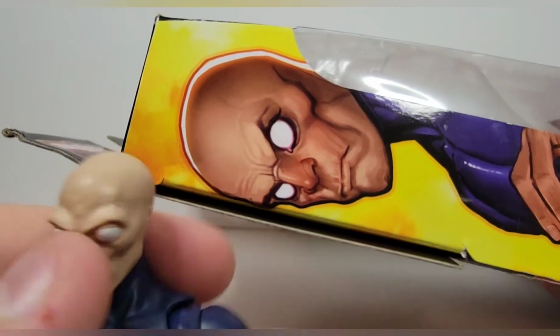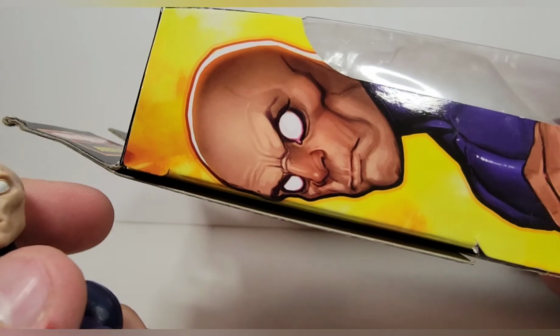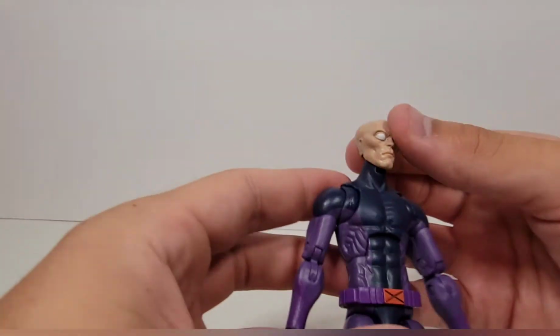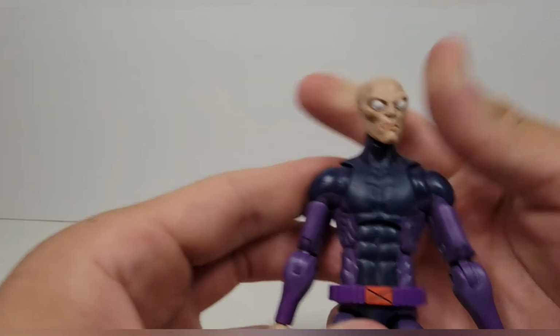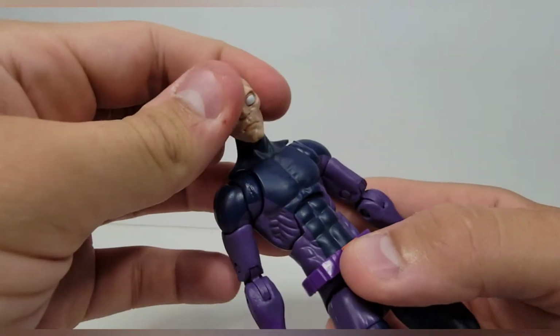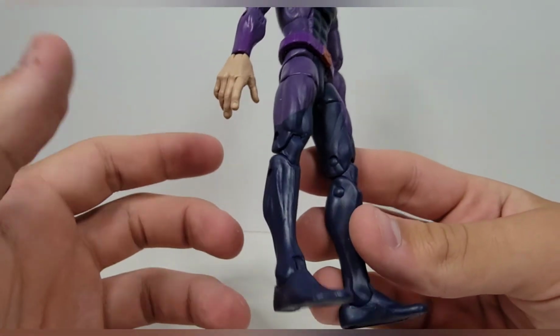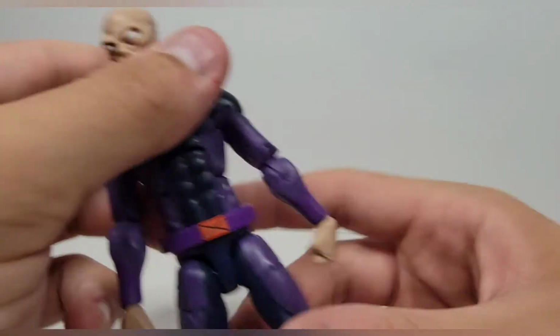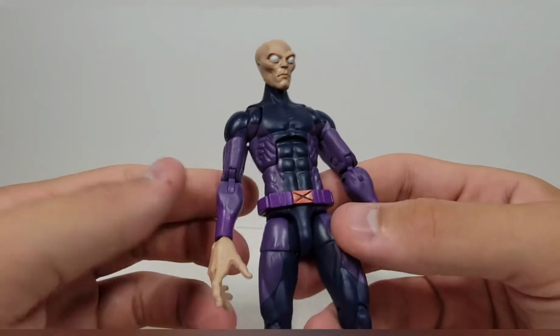This guy kind of just looks like an alien, and I get that that's the point of Darwin, but I don't know. And I think it's the lack of paint, actually. I think the sculpt is there. I just think a little bit of paint would have amplified that a little bit more. And Darwin deserves that, guys. And I don't feel like this figure, objectively, is good. Like, I'm just raving about it because I love Darwin. But the figure is really lackluster.